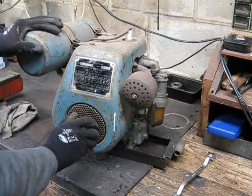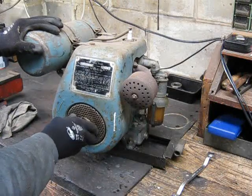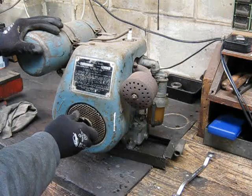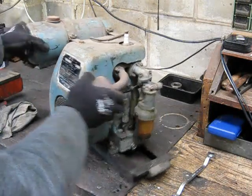Yeah, it's got good compression. Get a bit of governor rattle there, but there's no bottom end rattling. That's all right. That seems pretty good. So yeah, these have got a governor on them.